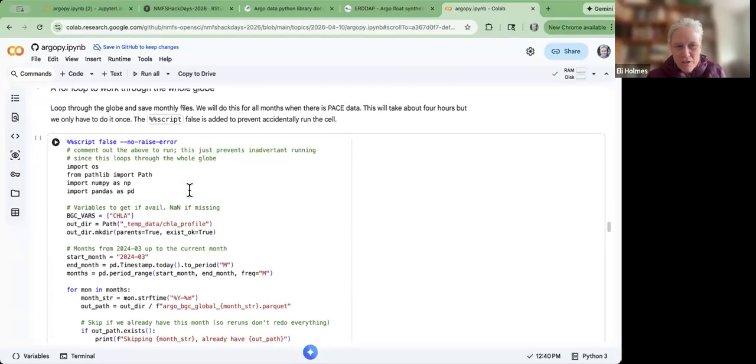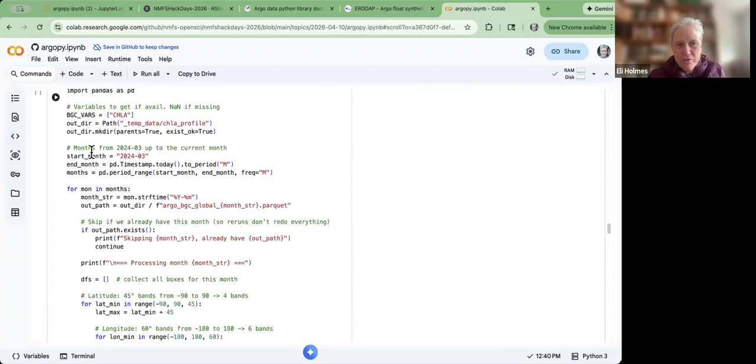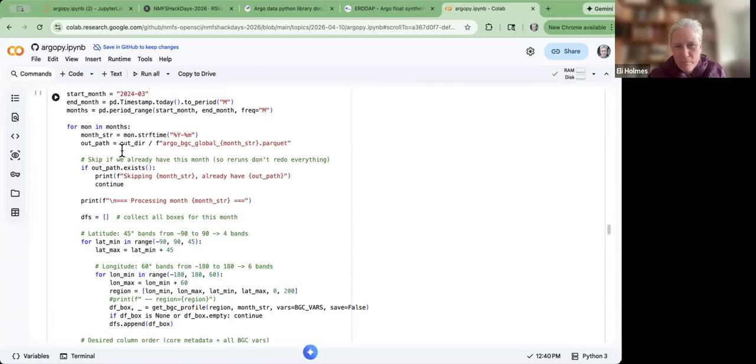But basically what this is doing is it's going to run through all the months in my period, which is March 2024 to the present. It's going to run through all those.